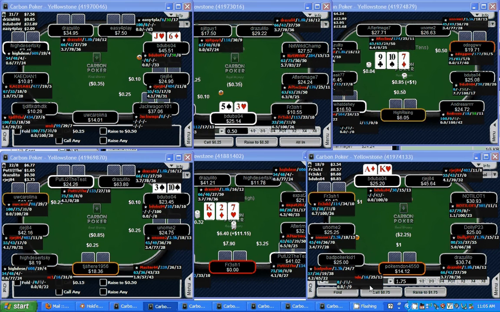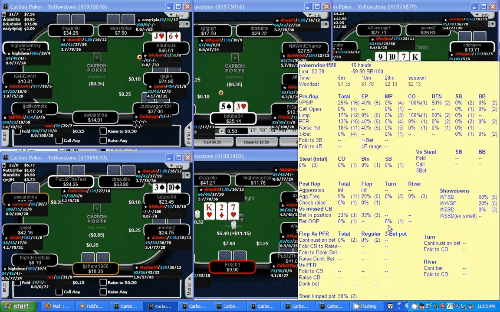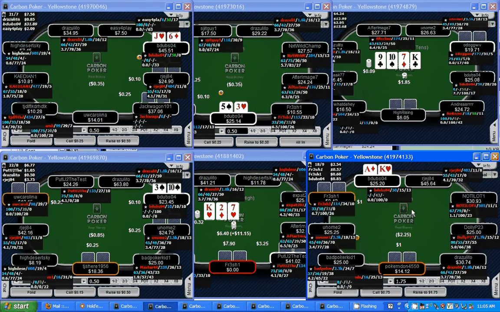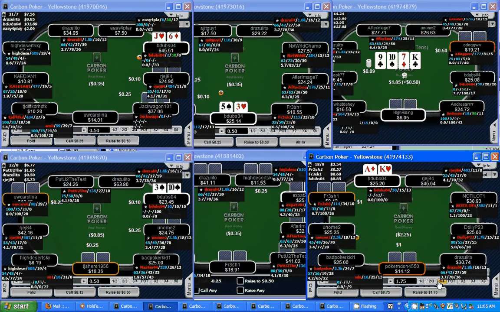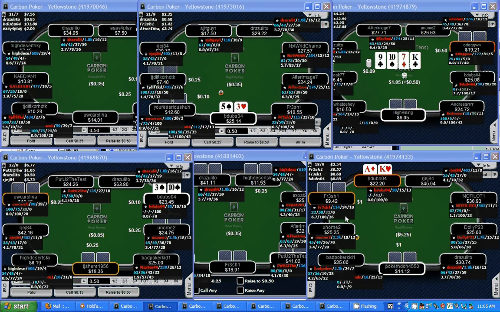So now here we get this guy. Looks like he's pretty aggressive. This guy calls a lot. This is a good squeeze opportunity, especially since both of these guys are short. So we can just get it all in.